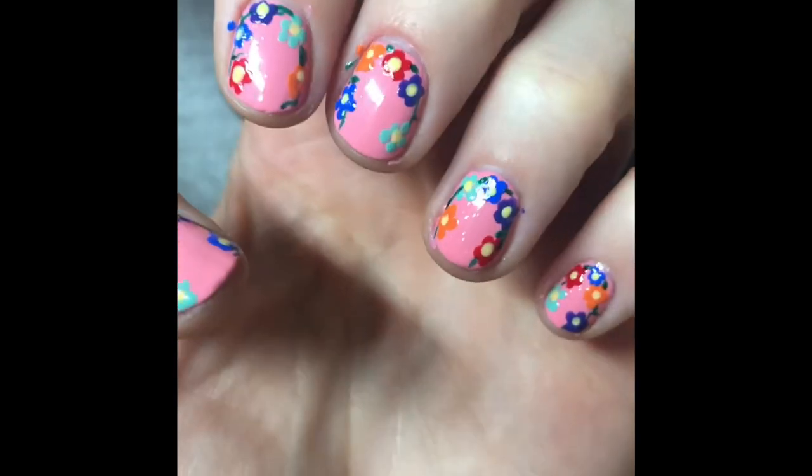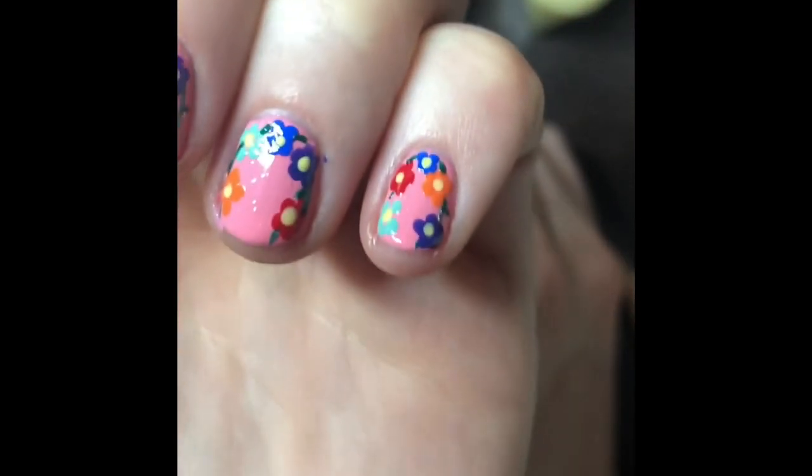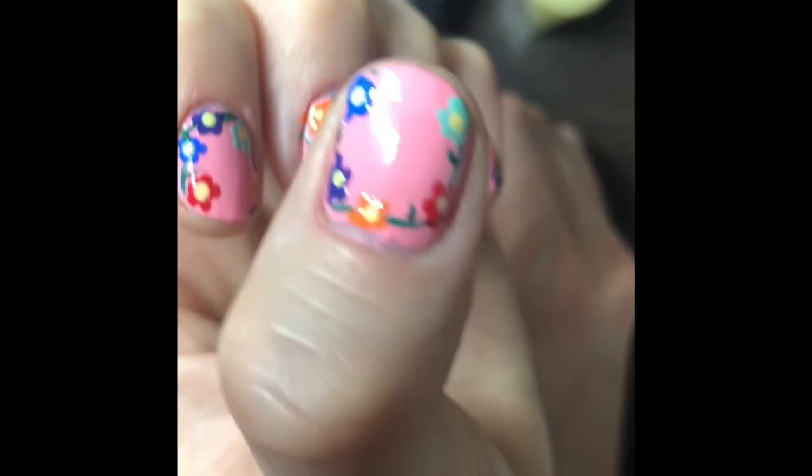And we are done with those vines. Here's an up-close look at what those look like. On the other hand, I ended up adding a little swirl in. If you have a lot of extra room between your flowers, you can add a loop-de-loop if you have room, and it looks really nice and cool.